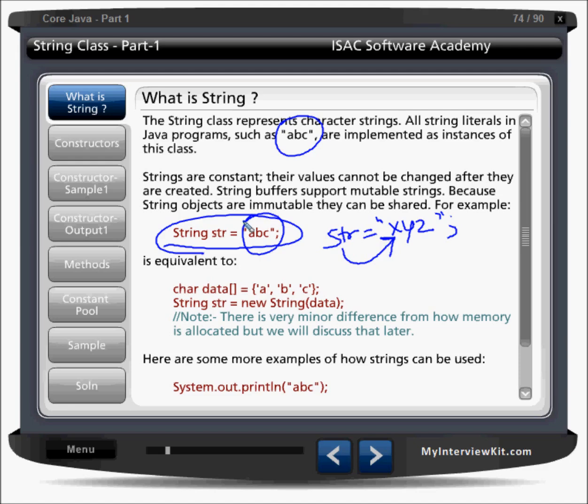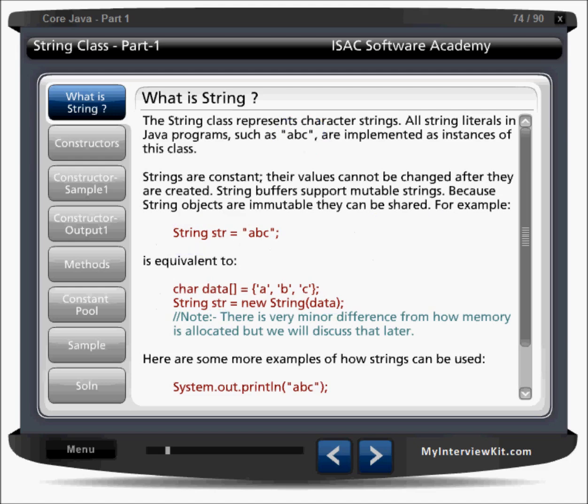For example, a string str = "abc" is equivalent to char data = {'a','b','c'}. Now we are converting the whole character array to a string, so we get str.